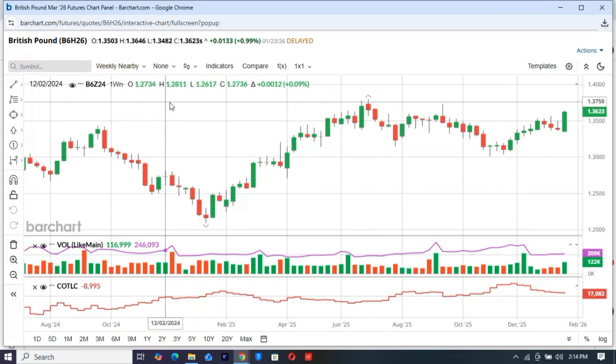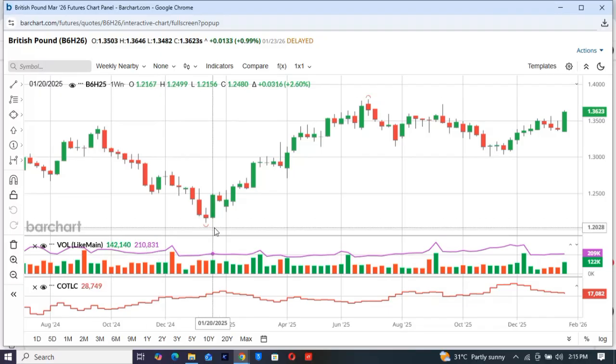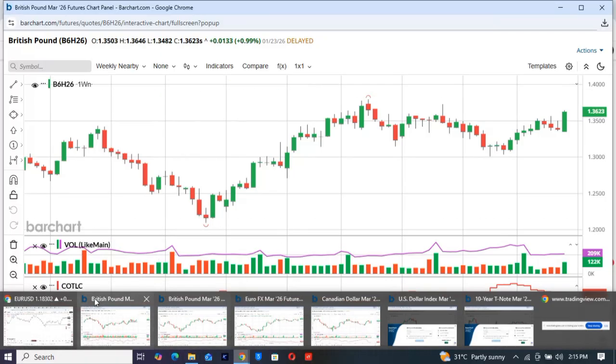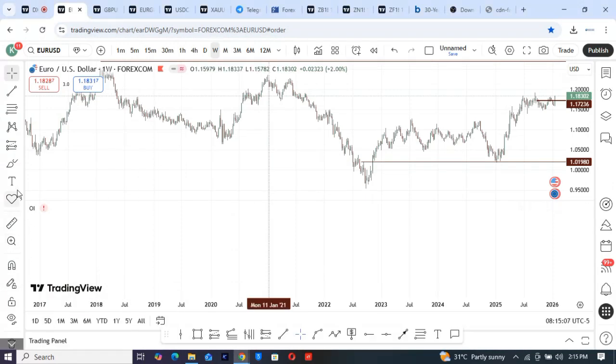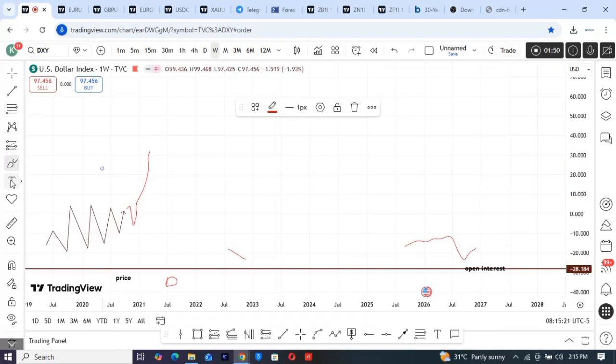So I've already explained the basics of what the open interest is all about, so we're just going to have a clear view of it over here. In the market we have the benchmark and we also have the underlying. I'll explain the benchmark and the underlying. For instance, now we'll be trading the EURUSD.